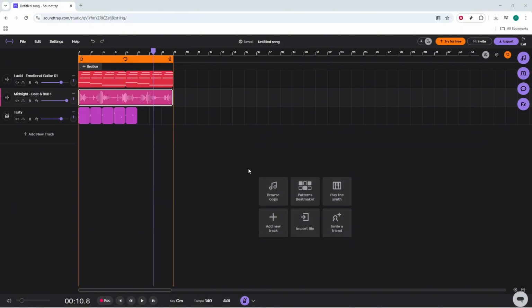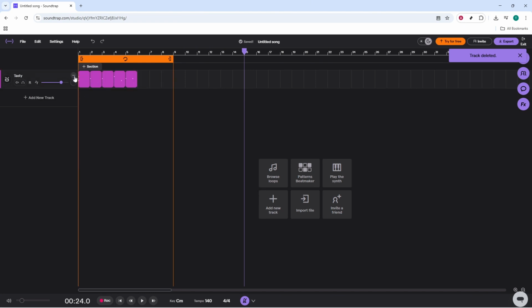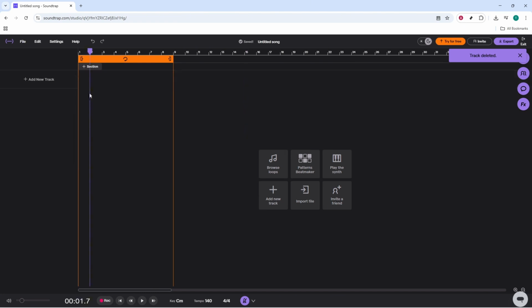In today's video, I'm going to teach you how to make pop music on Soundtrap. We'll build a modern pop idea from scratch, keeping things simple and catchy so you can reuse the process. I'll guide you through the essentials right inside the Soundtrap studio.